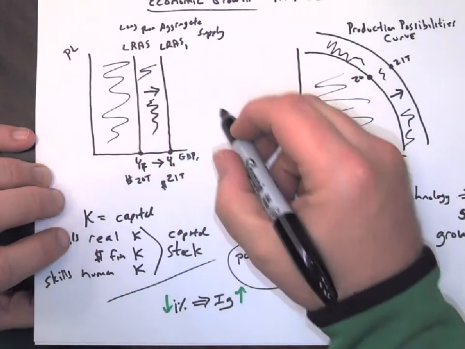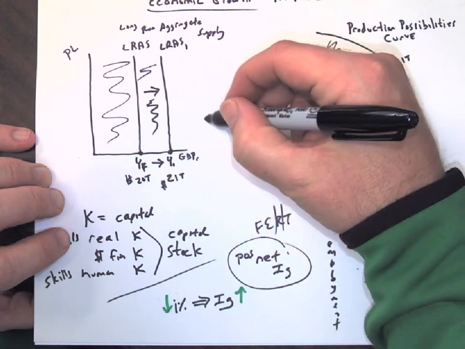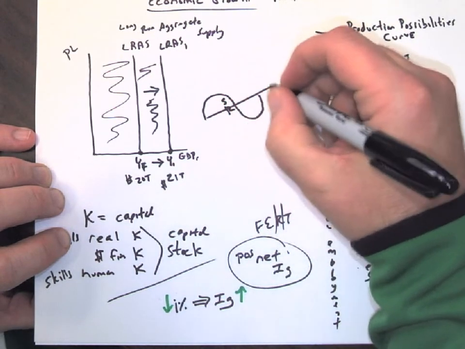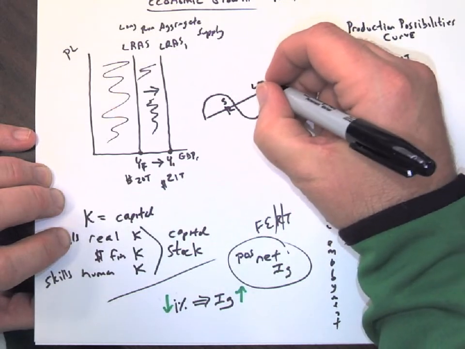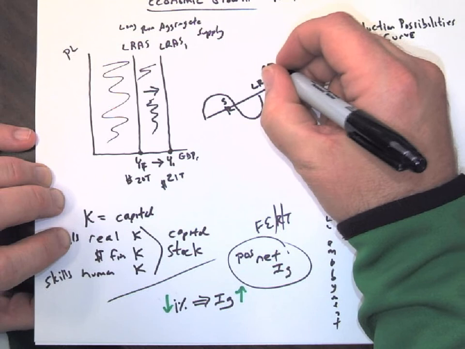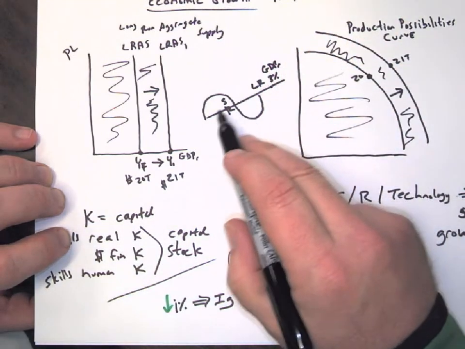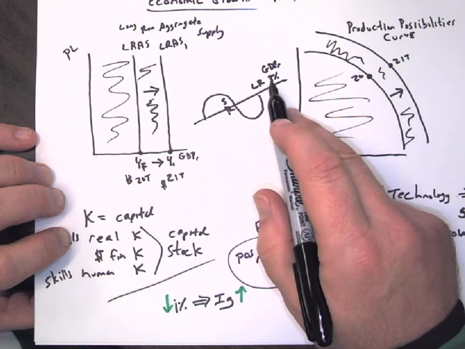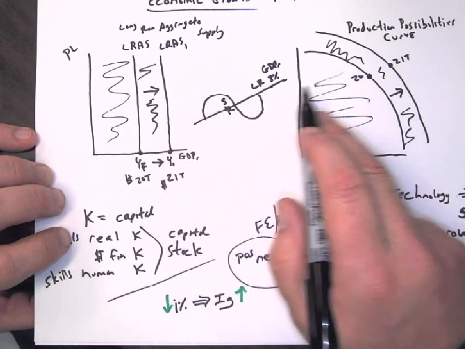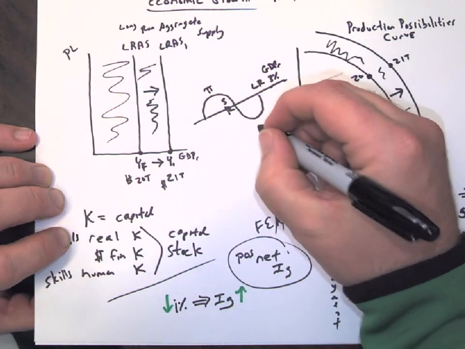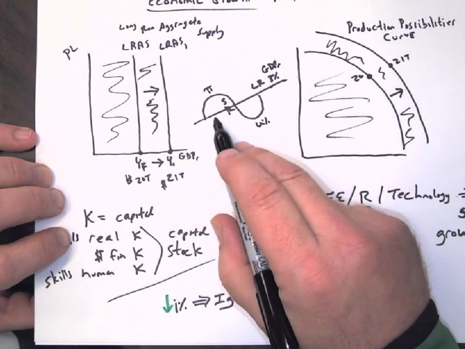Both of these show growth. Remember, our business cycle, those short-run ups and downs can lead to long-run of 3% GDP growth. So this long uphill battle is where we want to get as far as growing our economy by 3% capacity each year. So we have our peak, where we have our inflation, we have our unemployment. Those are already temporary.